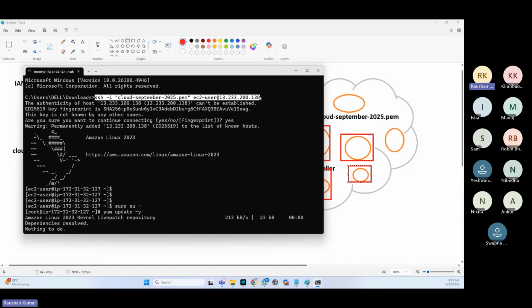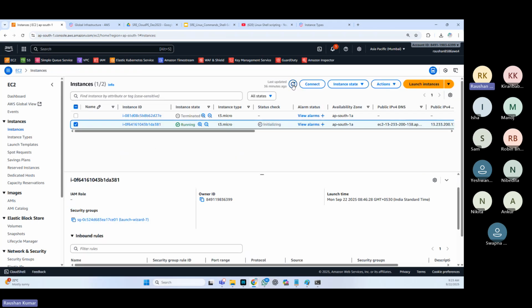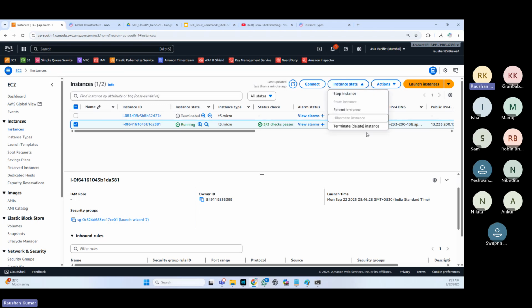I'm going to share this command with all of you in this chat. Please copy this command which I've shared in the chat. That's all I need. I just need you to create the cloud account, use EC2 to create the server, and connect to the server. Once you are done, go over the Linux material which I'm going to share with you. And once you are done with that, terminate the server. Don't keep it running. That's all I need from you today.